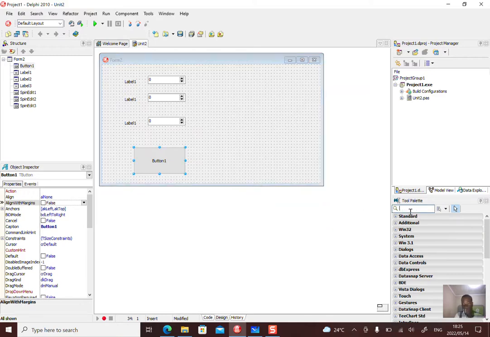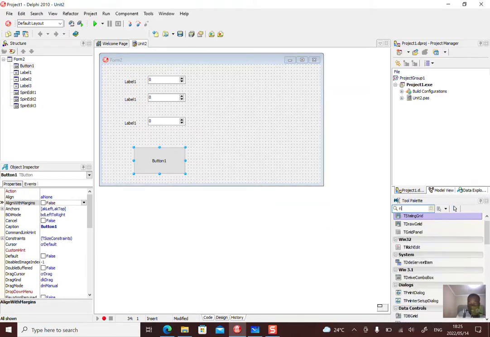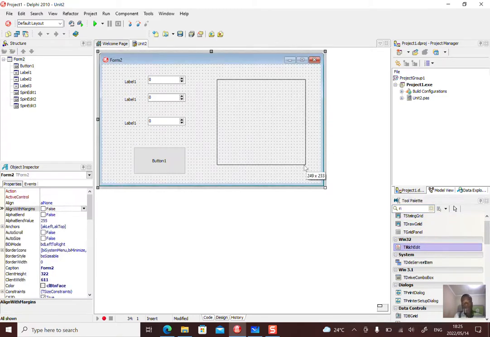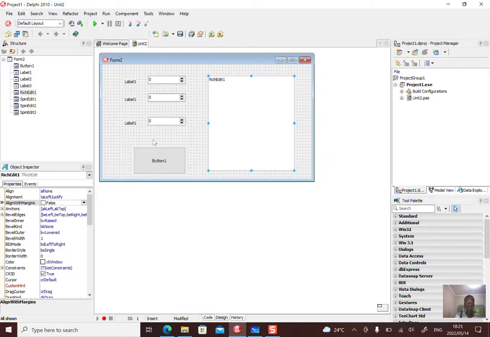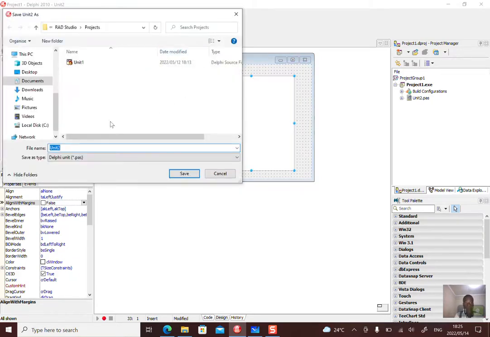Right, so over here, then I'm just gonna make the rich edit. So our rich edit is where we can edit multiple numbers right here. That's why I'm using the rich edit instead of the edit box, because we can add a lot of numbers, right? So let me just save that, and then I forgot to save.